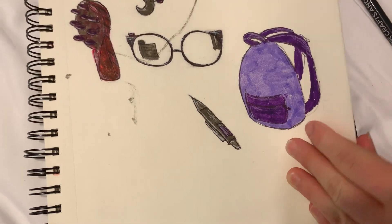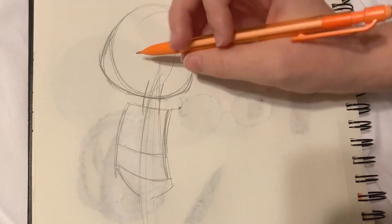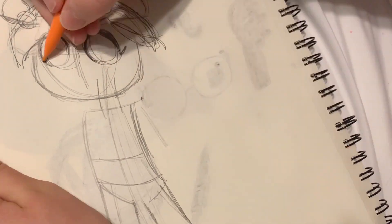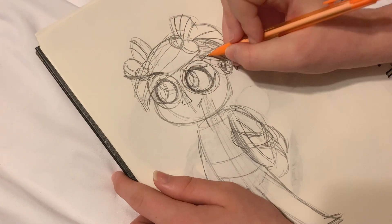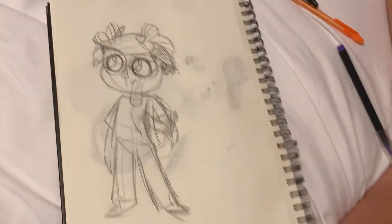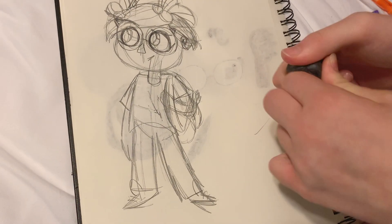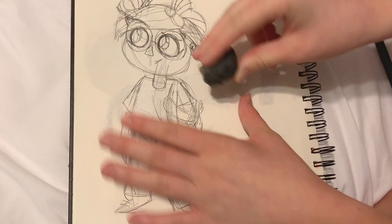I think now I'm going to show the character, so this is gonna be very epic. I'm going to get to the next page and now it's time for a sketch. Okay so I finished the sketch - I'm gonna lighten the sketch and then do the line art. That's basically how I do this if you haven't noticed by now.